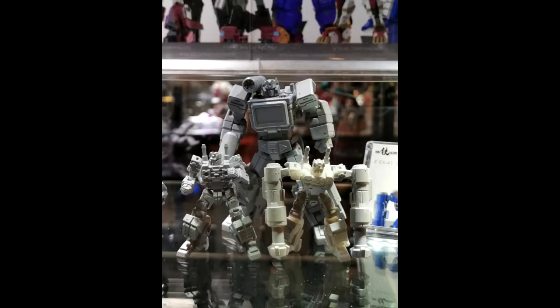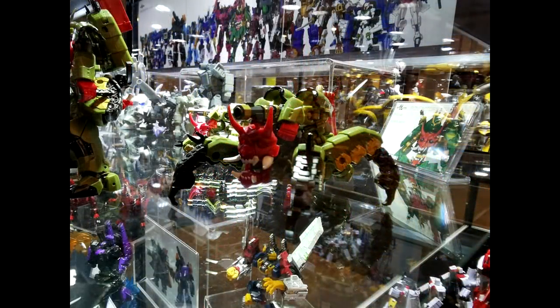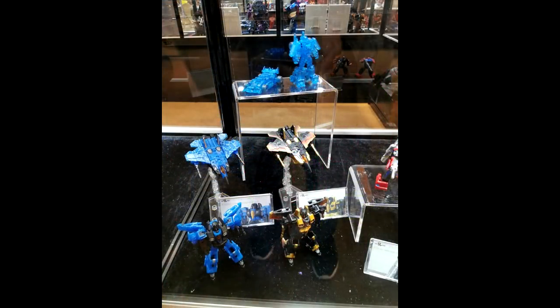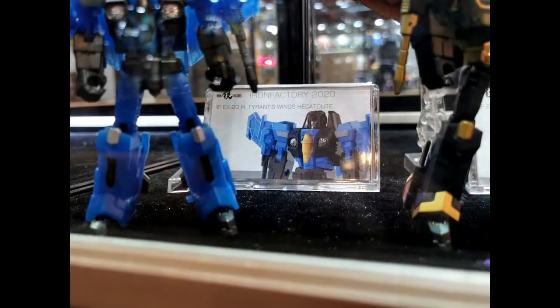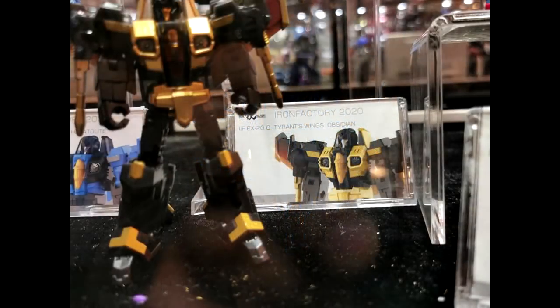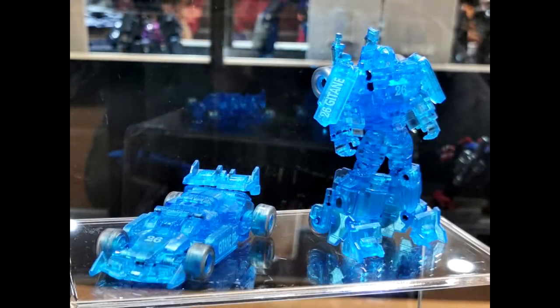We also got pics of their Bludgeon — he's got a sword, it looks really good, with the devil face on his chest. He's a triple changer that turns into a crawler and a tank — pretty cool. Then it looks like we're getting two new seekers: Heckelight in blue and Obsidian in gold, red, and black. Good mold, I'll pick these up. We're also getting a clear Mirage in blue — blueberry Mirage — and I love it.